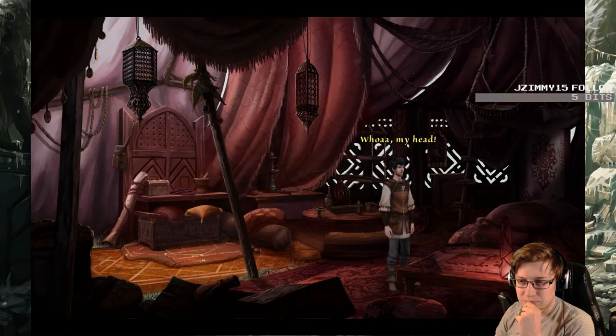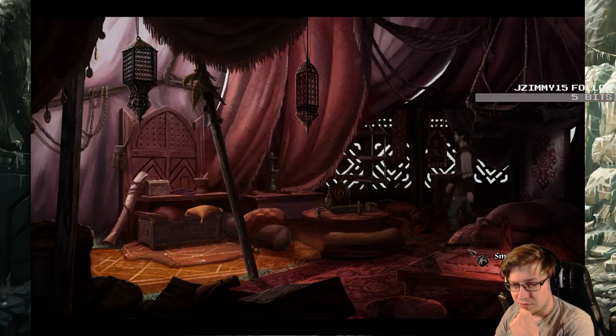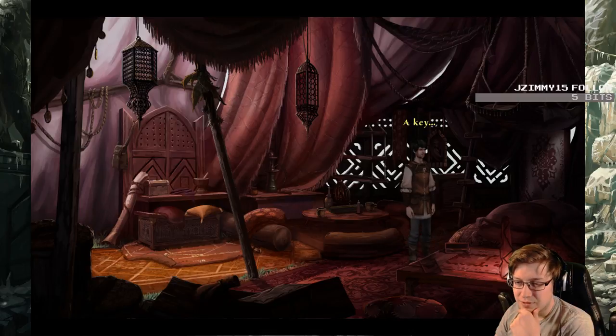Somehow. Oh, my head. What is this stuff? Like drugs. Small box. Aha! A key. That's enough, Ryder. We have a statement. Have you thoroughly searched the crime scene? Yeah, nothing there. If there's anything else, it must be in the tent.